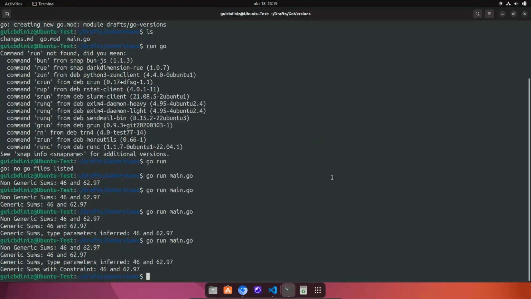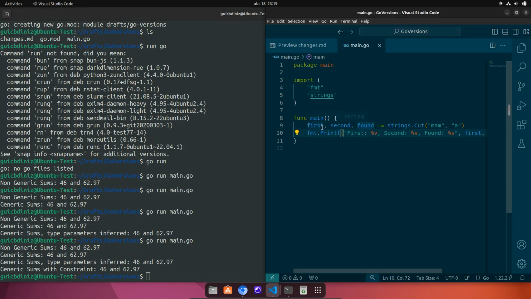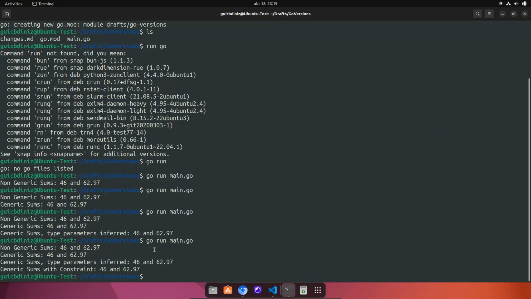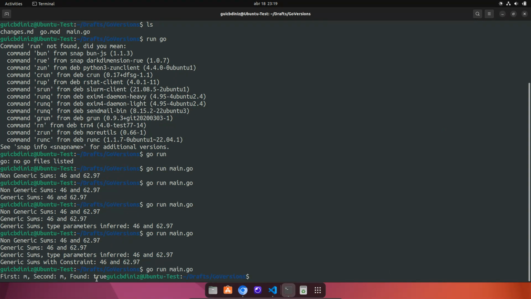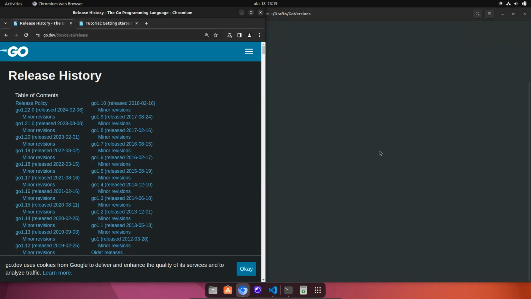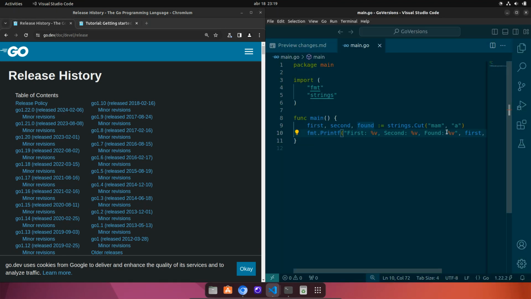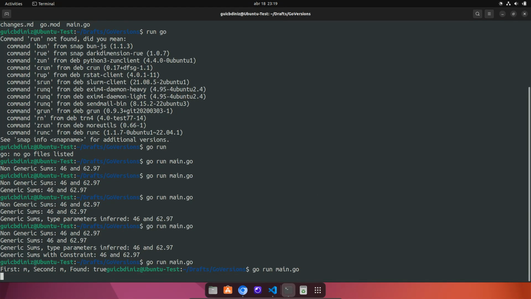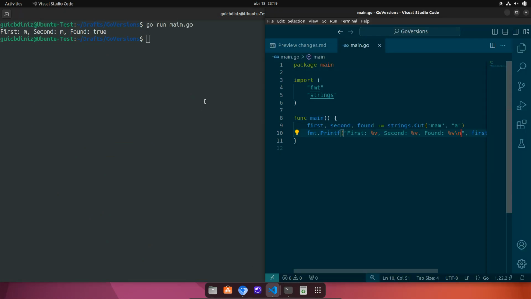Okay, let's run it. It should be m, and true, right? Oh, I forgot the line break. There we have it. First M, second M, and found true.